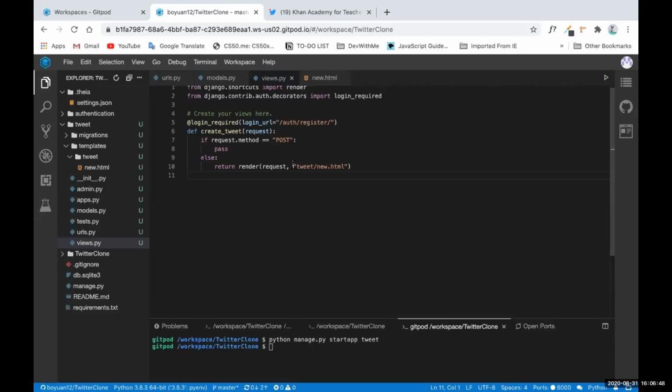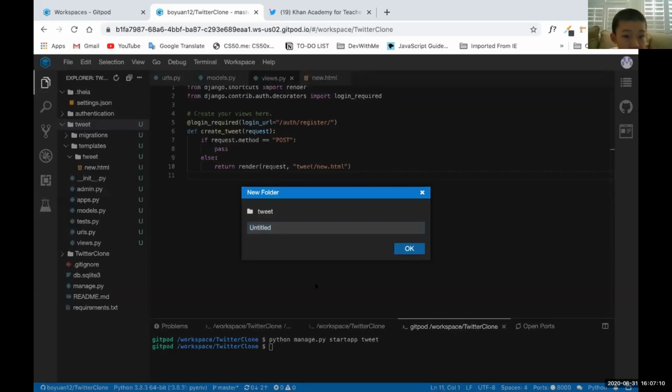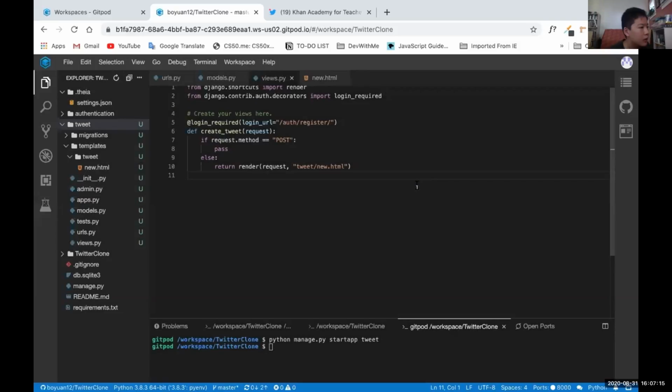Does anybody have any questions so far? I can't make a folder outside tweet. What do you mean by outside tweet? It should be inside. Oh, it's inside tweet. Okay, let me see. All right, please raise your hand if you're ready to move on.